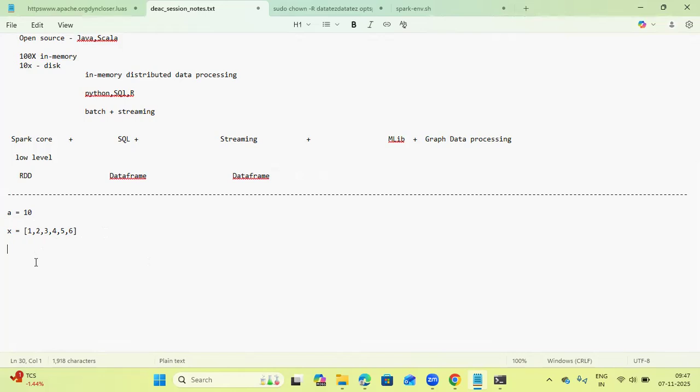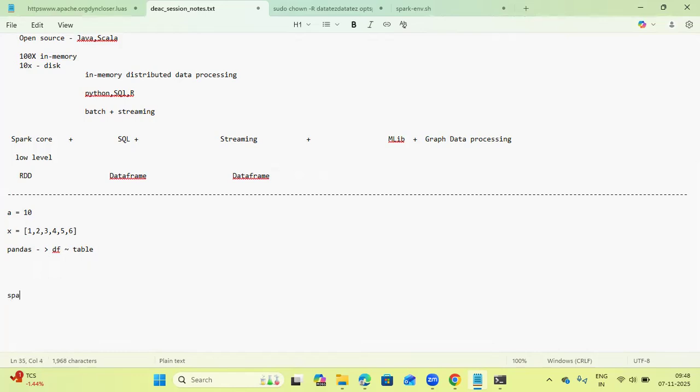Likewise, Python has certain frameworks like pandas. Okay, the pandas framework is there. In this Python framework pandas, we get to create what we call data frames, just like there are lists in normal Python. So in pandas, we have the option of creating a data frame, and that data frame is something similar to a table, actually. Okay, a table of records, wherein the columns will be there, rows will be there. But these data frames that you create are going to be lying on a single machine itself. Okay, they will be lying on the single machine.